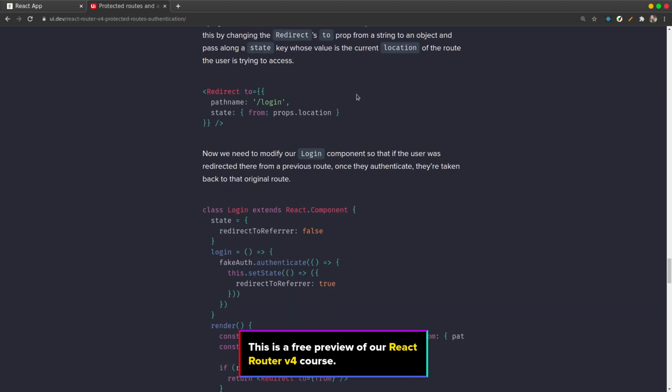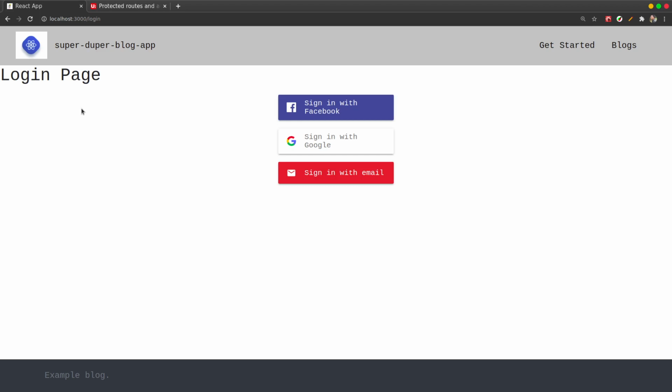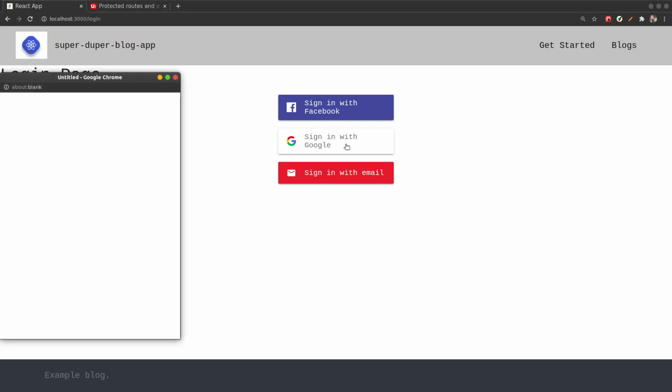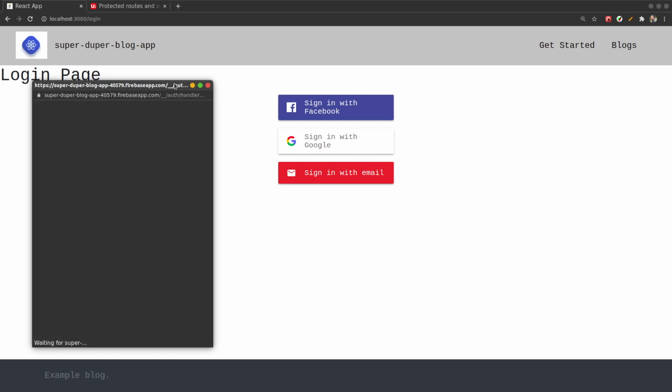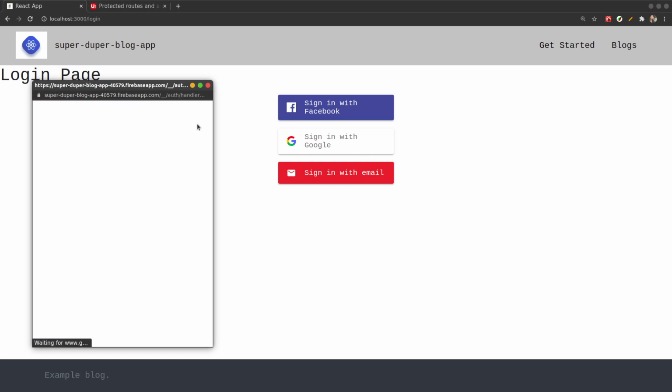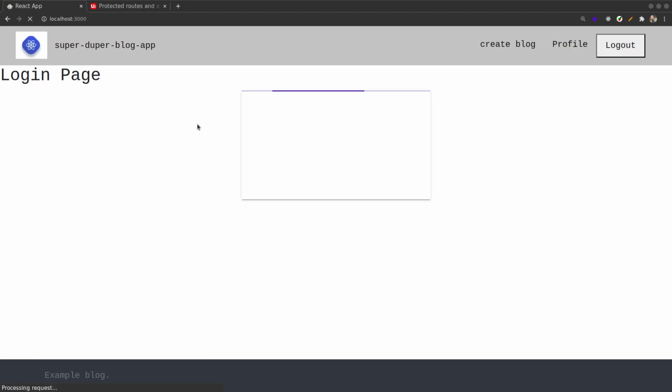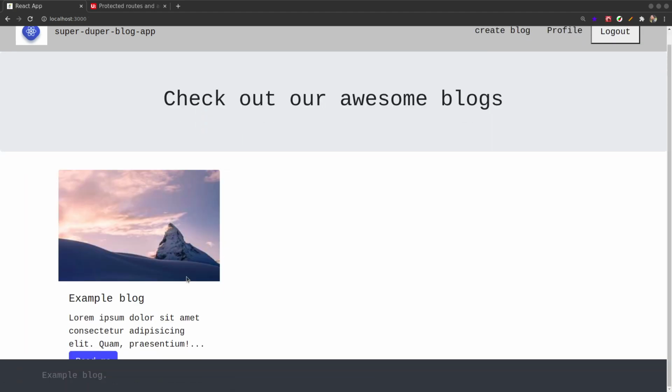But now I think we are done with almost 60% of our application. The bit that is left is to add our blogs to Firebase Firestore, to have this come from a database.